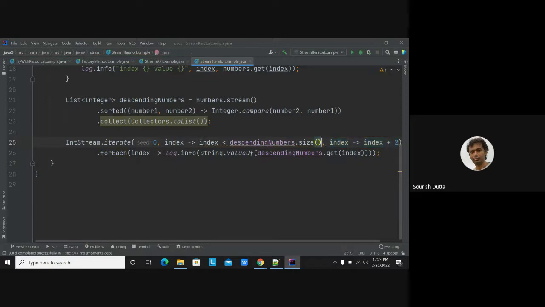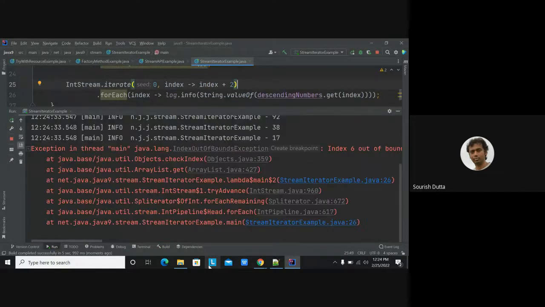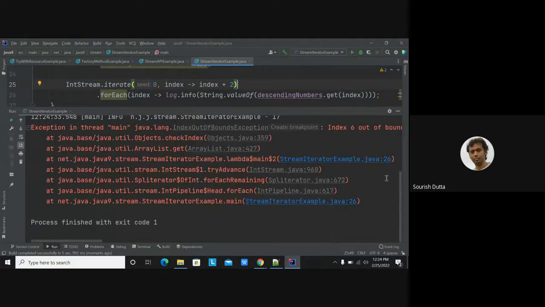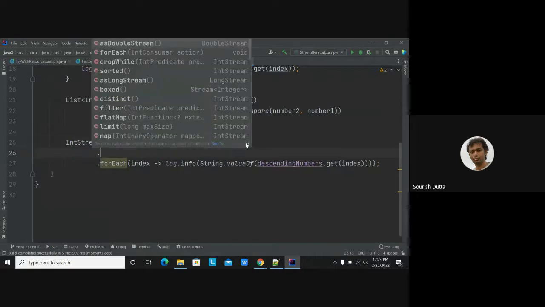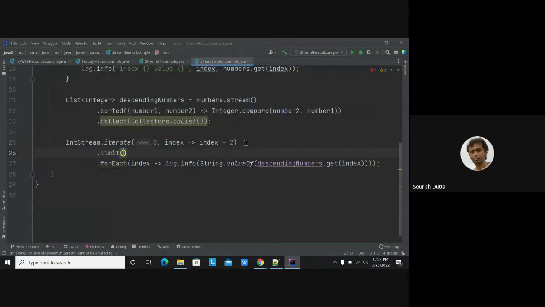What about removing the condition? Does it allow me to do that? It will allow me to do things like that. But then there is no condition, right? So if I try to run this, it will get an index error. It will go on and go beyond the possible index where a value can be found, so it gets an index out of bound error. So maybe I want to limit the number of values I print out. In case I don't want to give the condition, I say only print out 3.